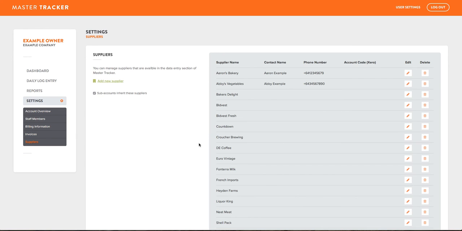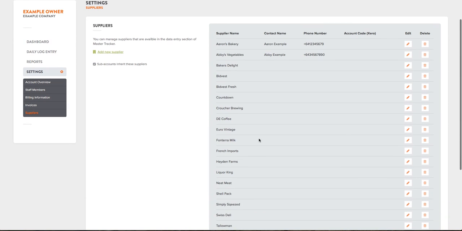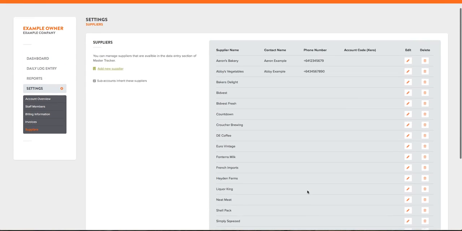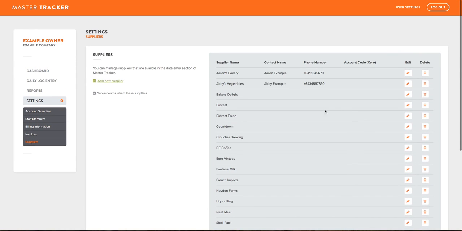Another good feature is suppliers. We just showed you how to add a supplier before, and see we've added it down here. Again, this is just a sample page. So once you've put it in, you can type in the name of your supplier, the contact person and their phone number, and whether you have a Xero or another accounting program that you'd like to use a code for.